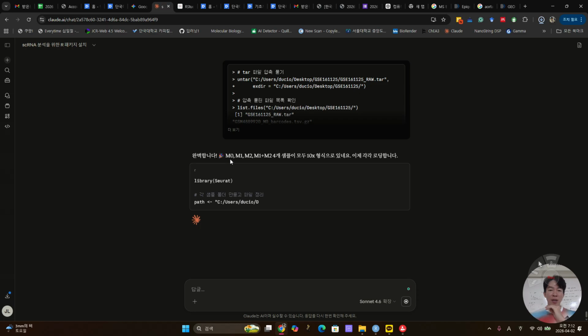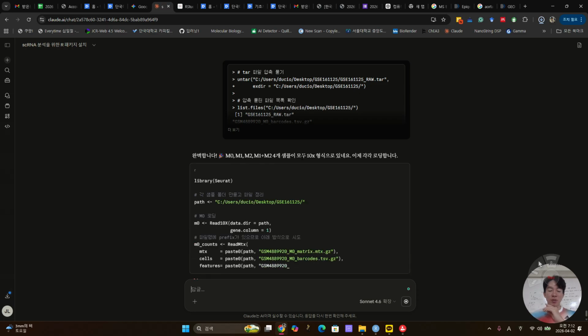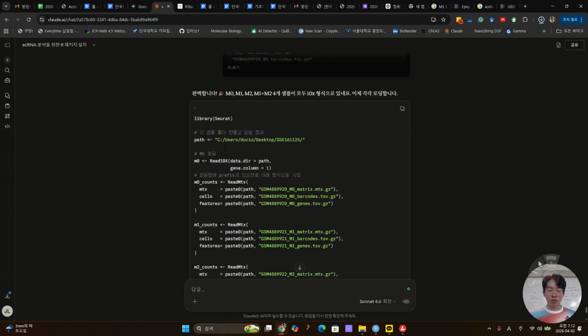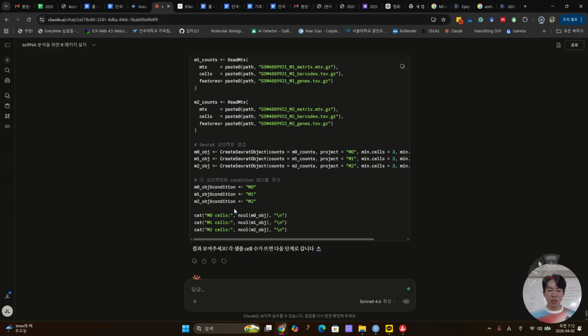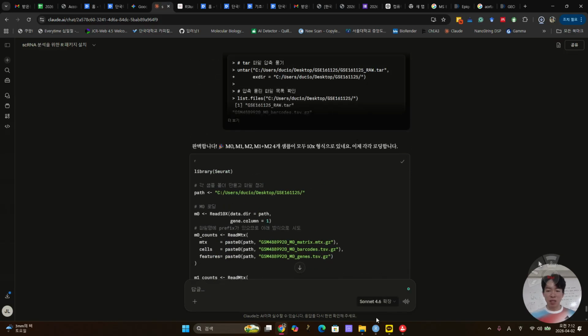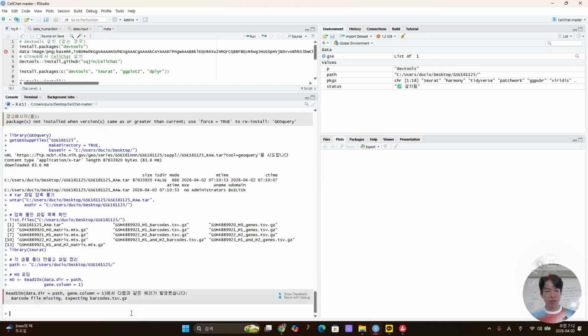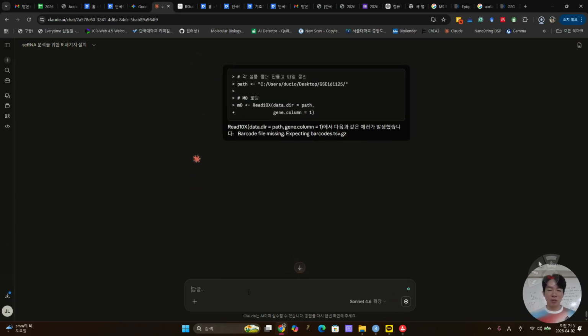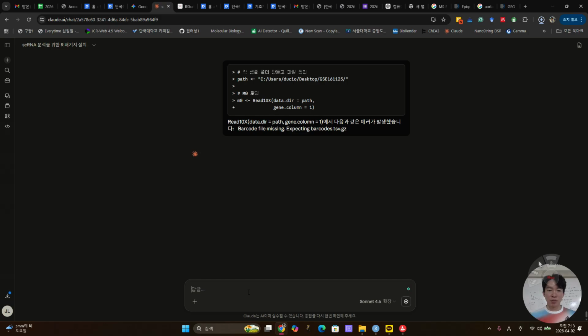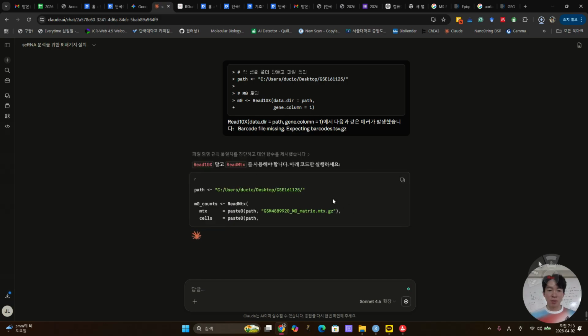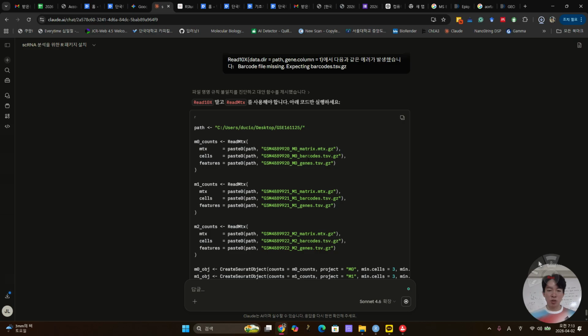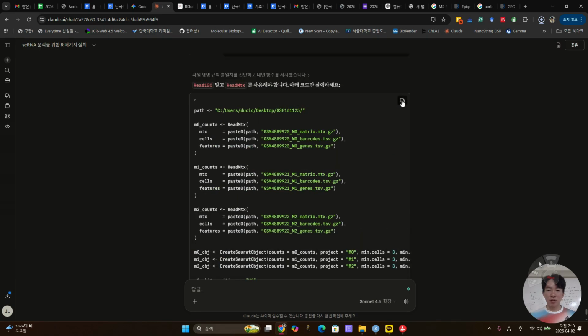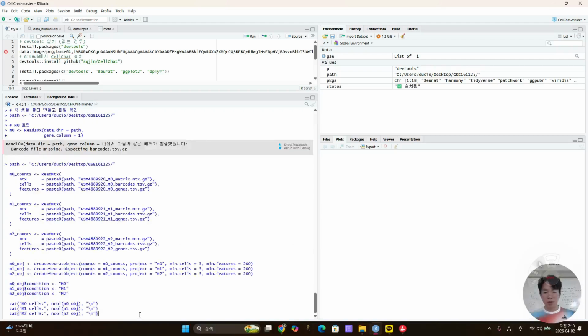Okay, we have M0, M1, M2, and M1 plus M2, with 10x single cell sequencing files. So nowadays we have to make some files. Okay. Now they're analyzing. So copy this one, paste here. Okay, this is some error. And then copy the error, paste here. They are showing something. Okay. And then copy, paste.